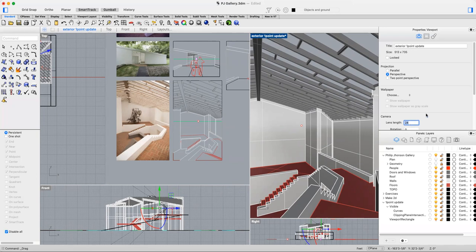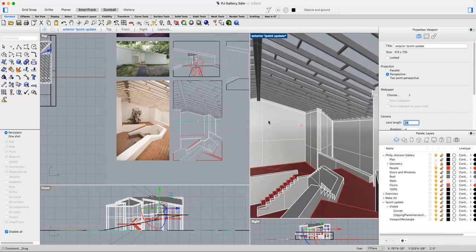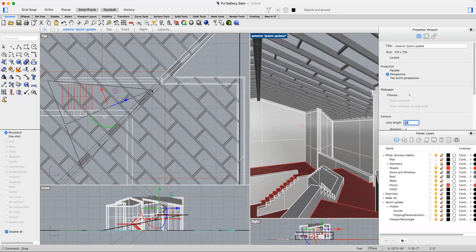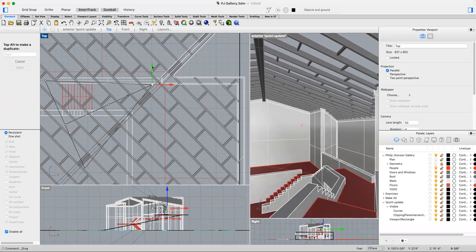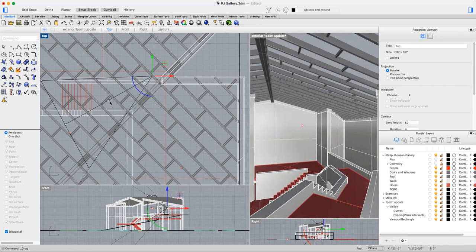But you could see, for example, if I put this at 10, you get a much wider cone of vision. And so I'm going to move that back to 24. And I just need to include a little bit more of this wall over here that I'm missing. So I'm just going to pivot around a little bit more. I'm going to do that by selecting the camera and just turning, maybe something like that.